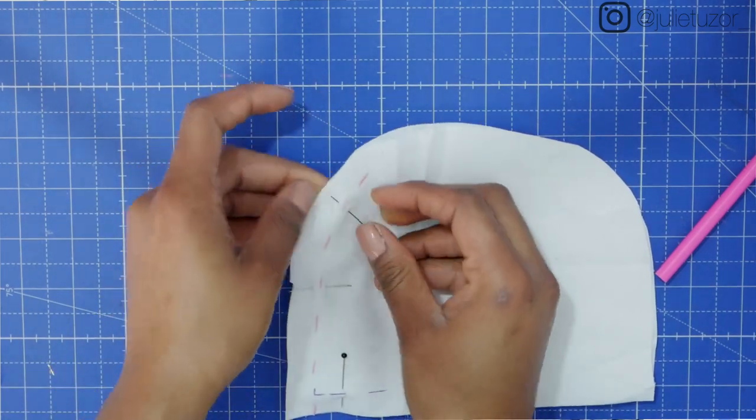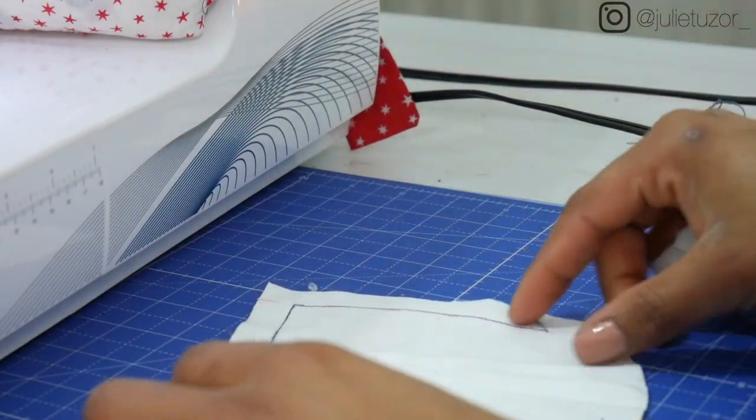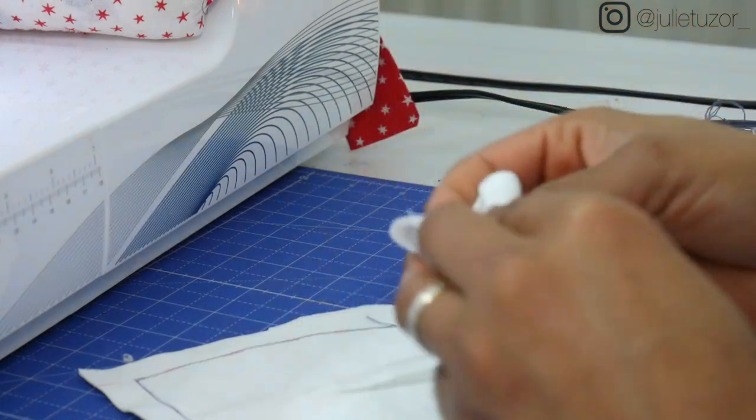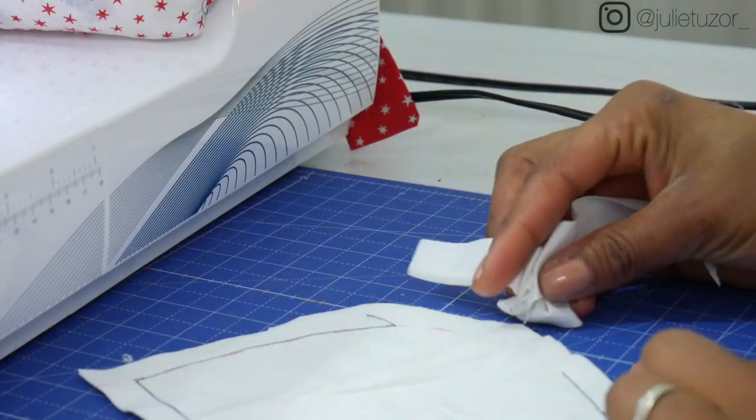Pro tip, use the same fabric you're working on to get rid of any chalk marks on your fabric. So if I was sewing this shirt and I had some blue chalk marks on it, I would use this same fabric to get rid of the chalk marks on this same shirt. So that's something that I learned from my time on the Great British Sewing Bee, and I thought I'd share that with you.